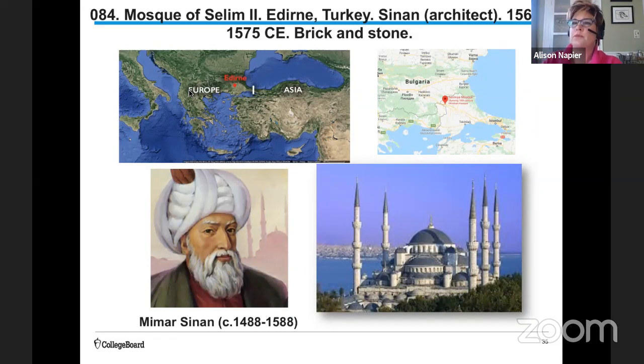Selim was also stationed there for a little while by his father, when he was getting his military training. The architect, Mimar Sinan, or Sinan the Great, considered the best architect in all of the Ottoman Empire. He perfected the Ottoman mosque architecture, worked with a lot of rulers, Suleiman the Magnificent and the Sultan Selim II, only two of them. So he's also credited with addressing and solving the issue of a unified central space. He was born a Christian, he converts to Islam, and he becomes the most talented architect in the region.